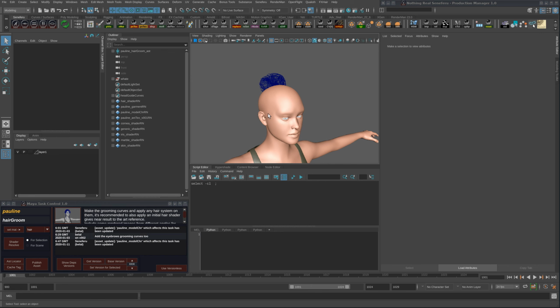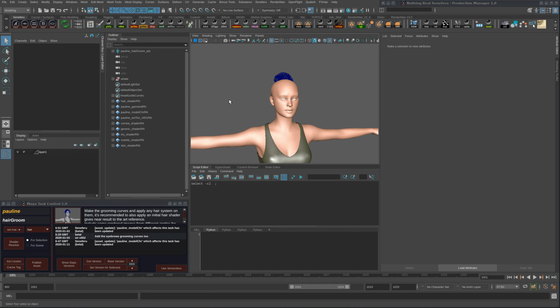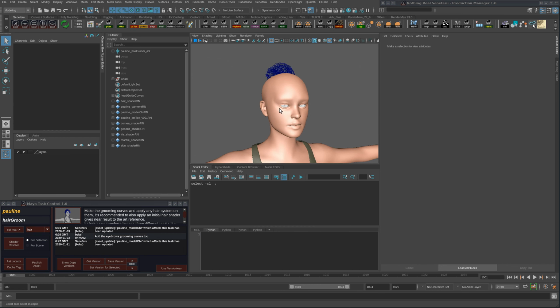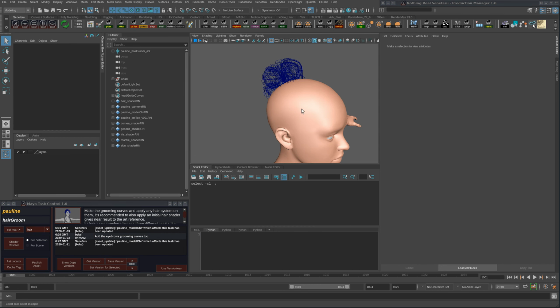But if you want to do something like an animal with fur that has an accurate color pattern, then NR hair is not your choice. You can go for Yeti or shave and haircut or any other hair system.